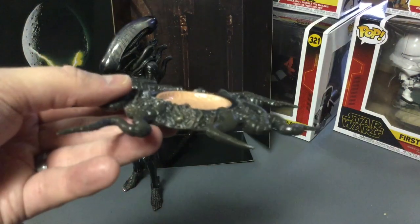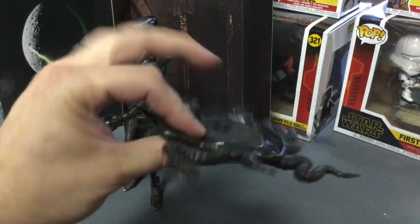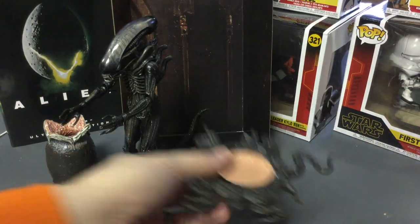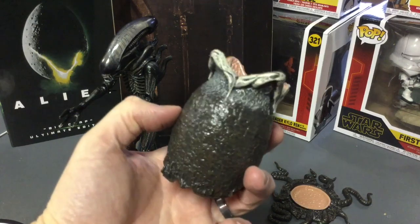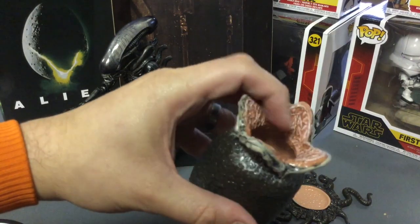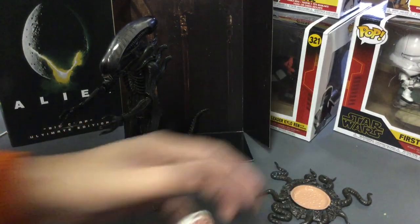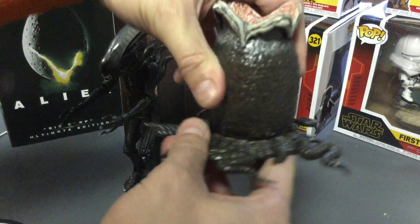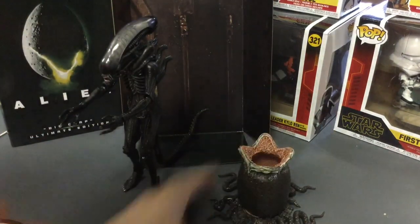You also get a little base — it's where the alien egg sits. Very cool, nice detail — they didn't have to include that but they did. Here comes the egg. The detail is so cool; look at the top part, that membrane texture and everything. The color is good, very glossy. This is one of the coolest accessories. The egg sits on the base with a clicking fit — you line it up and it sits flush. You just have to play with it a little bit.